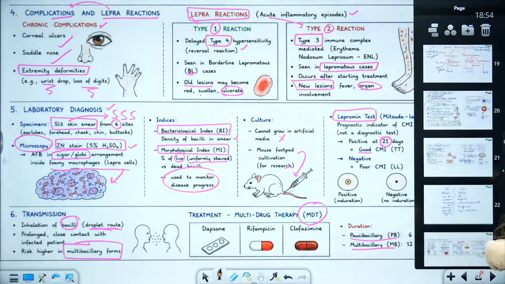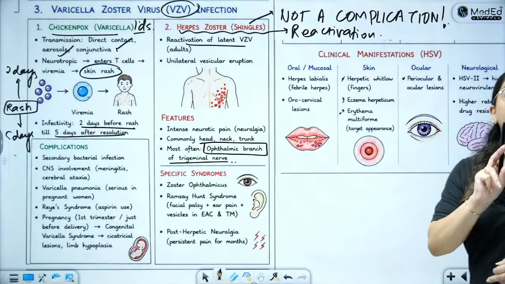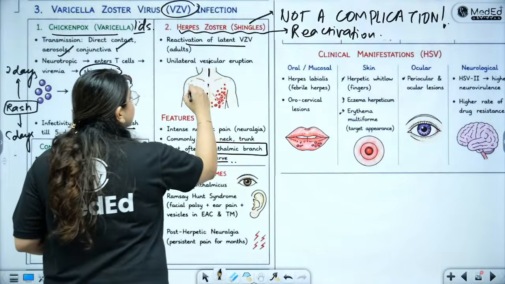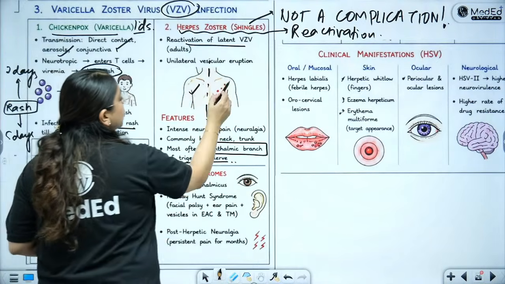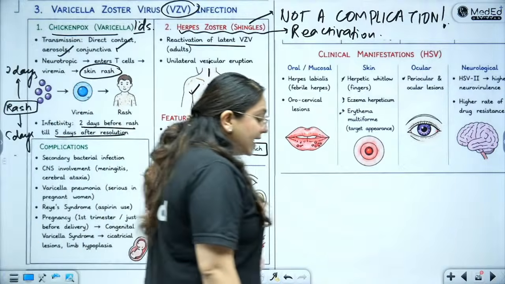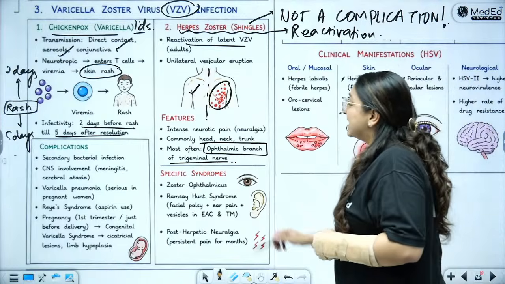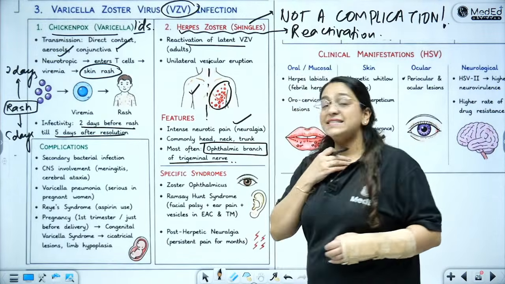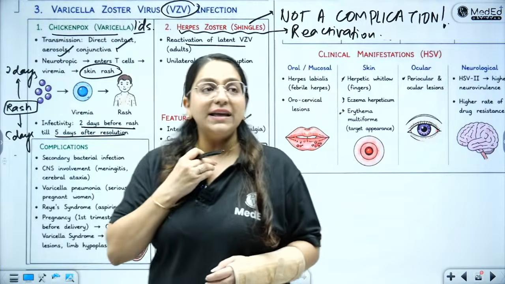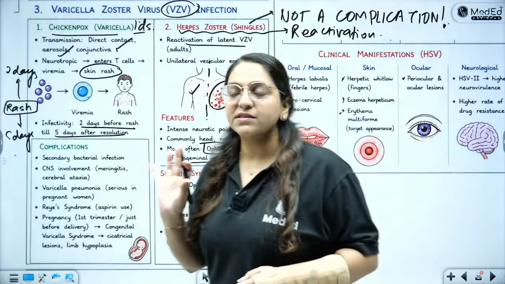In shingles or zoster, you will get the lesions only on one side of the body. So if you divide the body from the midline, this side is totally normal, whereas over here you can see the painful vesicular eruptions. Okay, this is shingles or zoster. There is intense neuralgia or neuritic pain in the patient, so much so that even after the rashes have disappeared, the pain continues for many years in these patients.